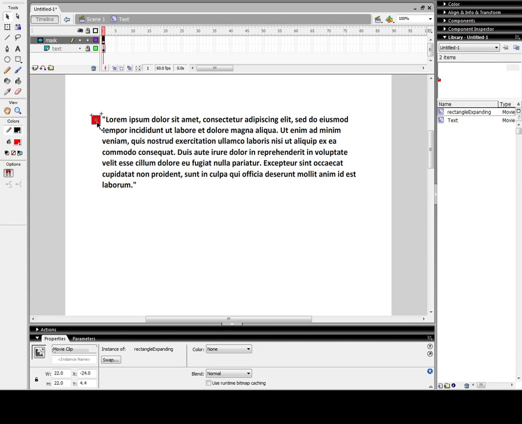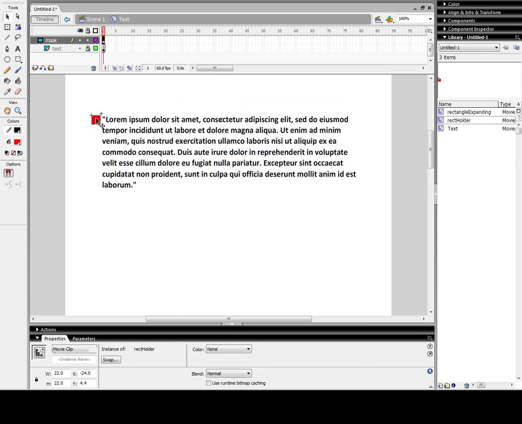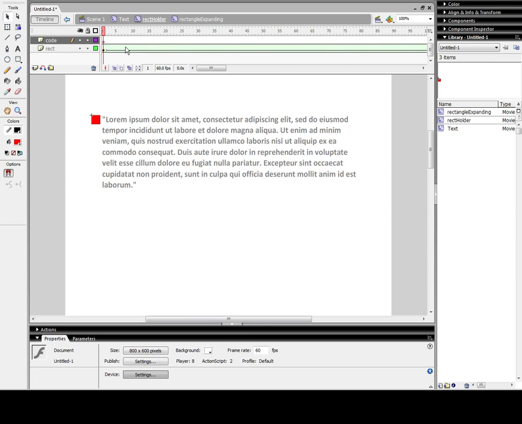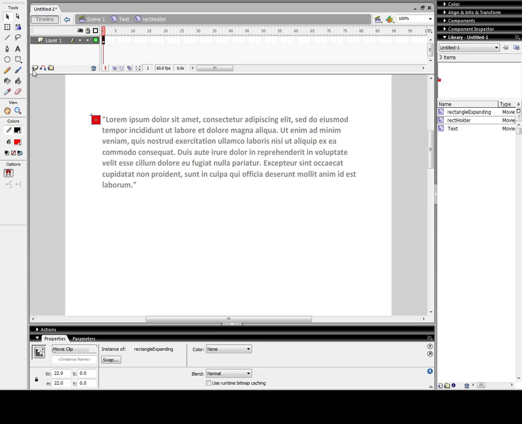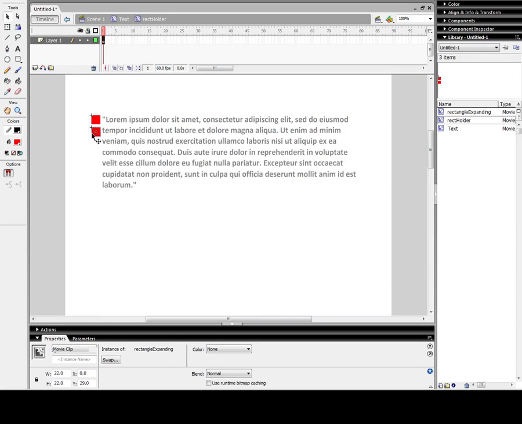So I guess what I need to do is probably convert this to a symbol, which is actually going to push this rectangle animation down one more level. So I'm going to call this rectangle holder. And then I'm going to go inside there, and now you'll notice it's a totally new timeline. You might be wondering where that shape tween went. That's inside this one. You see, when I converted it to a symbol, there it is. It pushed it down one level. So now if I make another, it'll do that. And that's what I want. And in fact, I want to make a bunch of them.